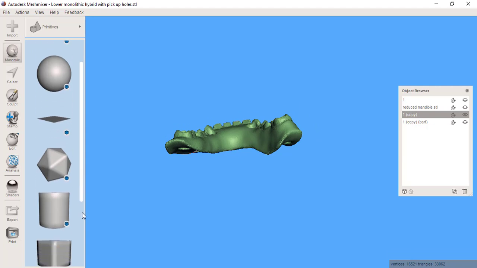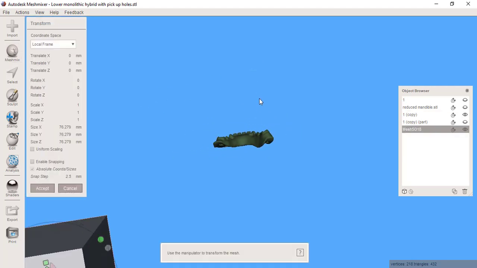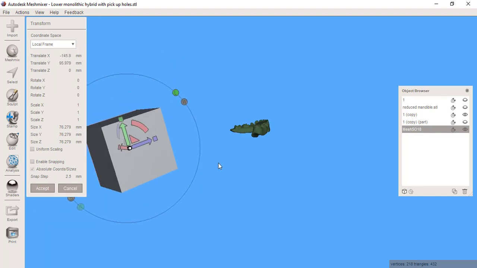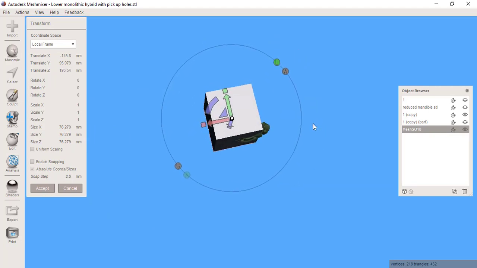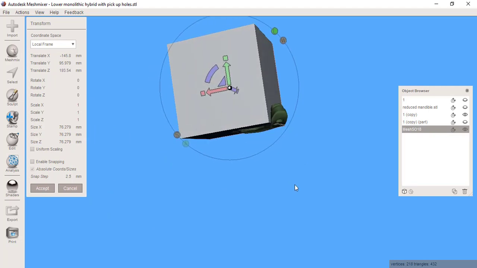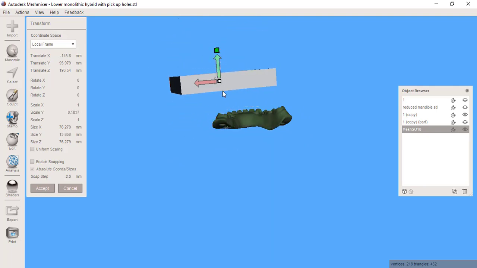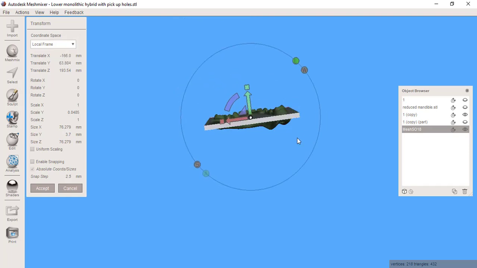So go to Meshmixer, grab a cube. These are just the primitive shapes available to you in Meshmixer. We can pull that over into the center of the screen, get it in the vicinity of our hybrid, and make this skinnier. We can just change this number right here manually to 3.7. Again, that's 0.2 larger than the 3.5 millimeter thickness of the actual Trilor material.